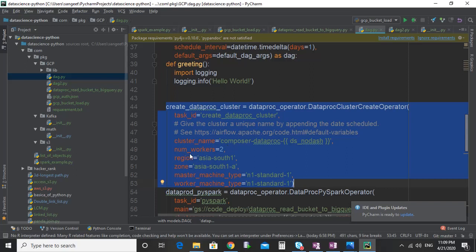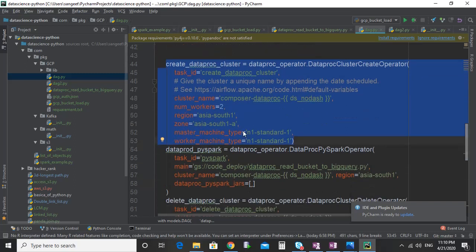Then I am configuring how many worker nodes. As this is a dedicated PySpark Dataproc cluster, I need to mention how many name nodes and how many worker nodes. So the number of workers equals 2, and the region I have mentioned is Asia South 1. You can mention wherever you are located, and the key thumb rule is that whichever region we have created the bucket in, you mention that region in this cluster creation, so that it is more likely that this cluster will be hosted in the same data center where your bucket is located. Then what the machine instance type is, all this.